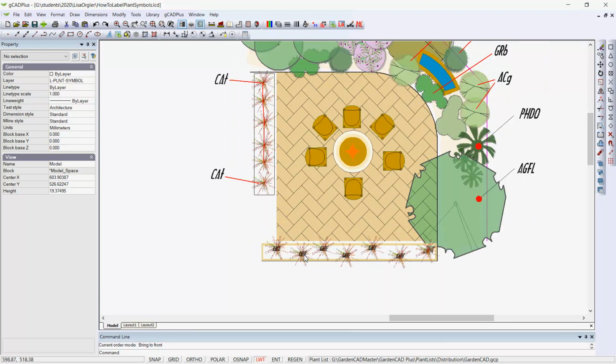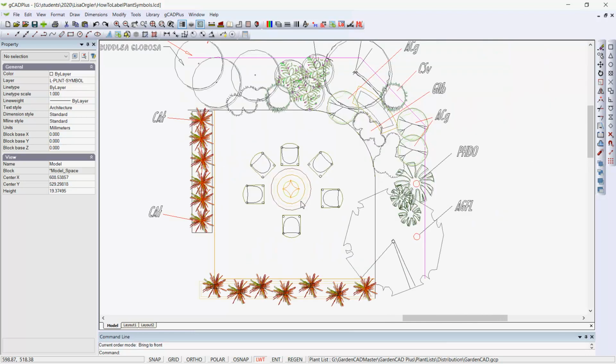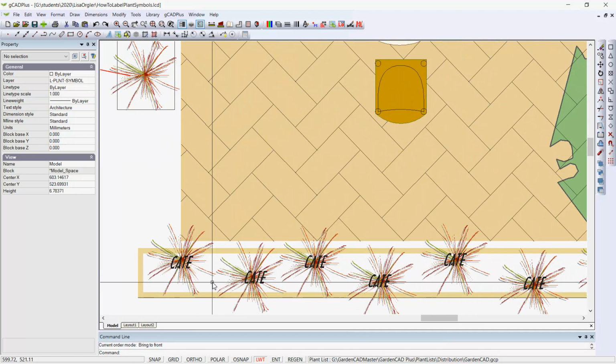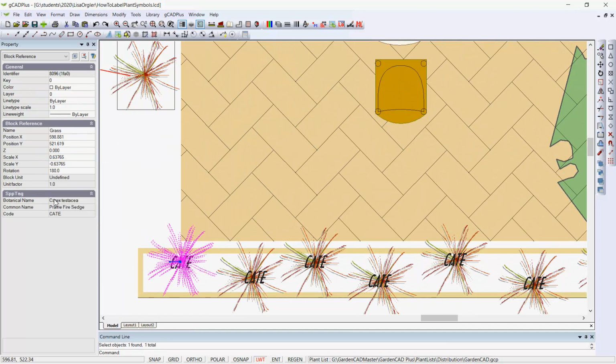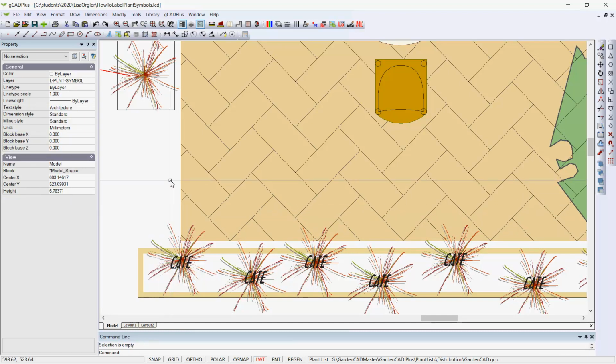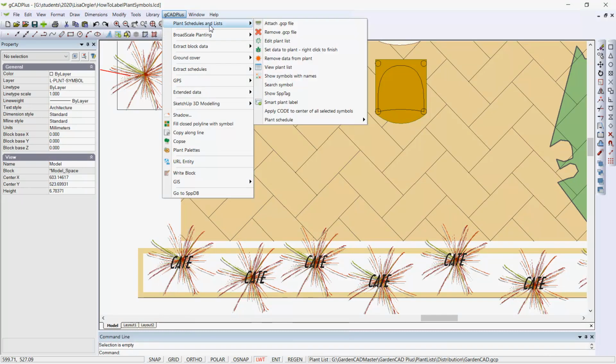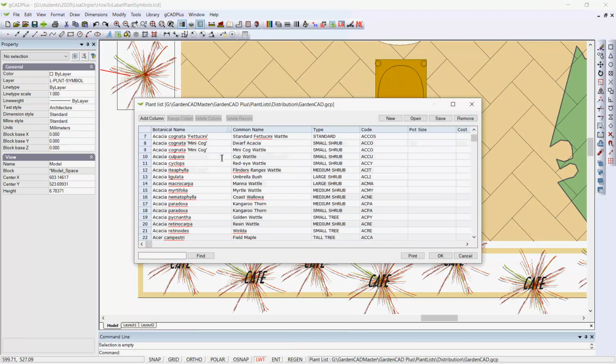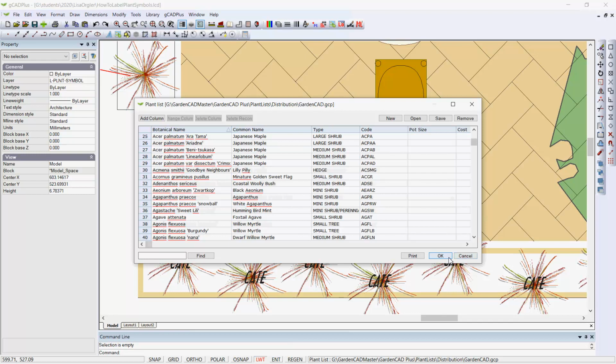But all of the techniques that we've discussed so far can be made a lot easier by attaching the symbol to a plant database file. If I zoom back in on that little symbol, you can see that there is a species tag associated with this particular one. It's a CARX Testacea. And if we go into gCADPlus and edit the plant list, here's the plant list that's associated with the drawing.